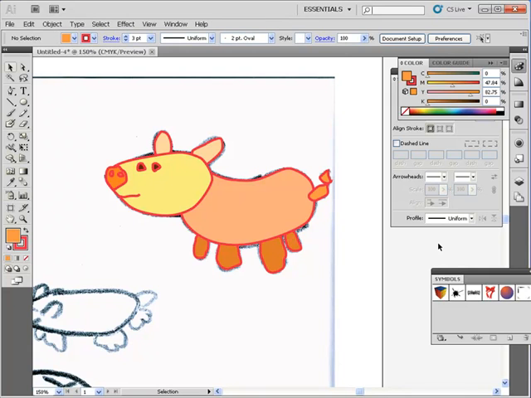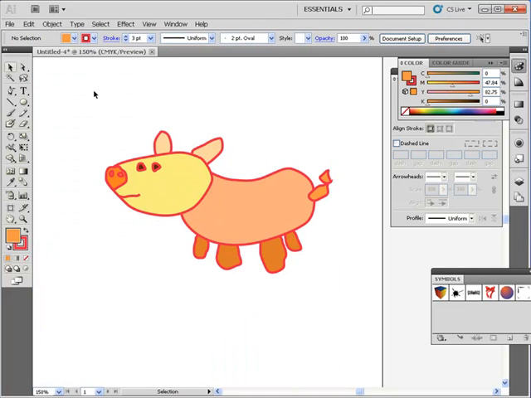So you can see you can make simple kind of objects like that really fast and easy just by using a scan and then using the pen tool and going right over top of it. And then if you want, you can get rid of your scan and you got your pig all there. So a simple way of drawing is just by clicking and dragging with the pen tool, turning it off and then adding the color later. You can make simple objects just like this.